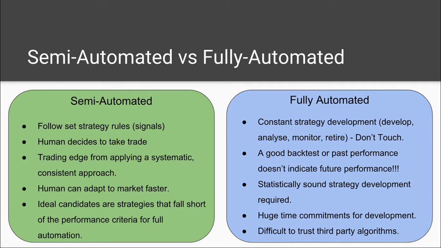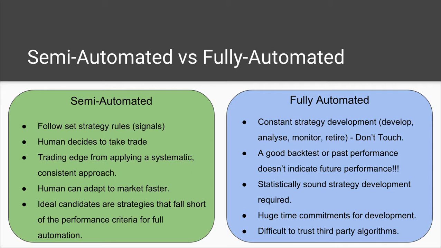So semi-automated trading is you're using an algorithm still. You're following a set of rules and conditions which will notify you of a signal that it's time to take a trade on this pair in this direction. So you're still following the same algorithm, but the difference is that a human will decide whether they will take the trade or not. After the trade's taken, the user may do other things with the trade, like close it early, adjust targets, adjust stop losses. They've got a bit of freedom to play around with the trade.